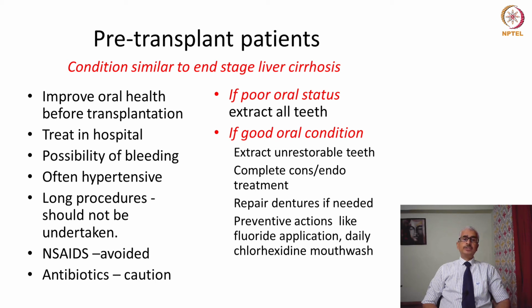On the other hand, if the general oral health is good, and if we assess that the patient will be able to maintain oral hygiene properly, and will be able to follow the instructions properly after transplant, in that case, we extract only unrestorable teeth, and we restore all the teeth where we can give a fair prognosis. Then we undertake repair of dentures, because dentures can cause tissue trauma and infection. And we take preventive actions like fluoride application and daily chlorhexidine mouthwash.